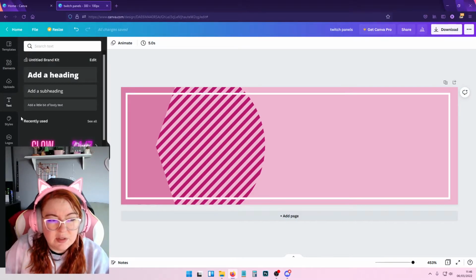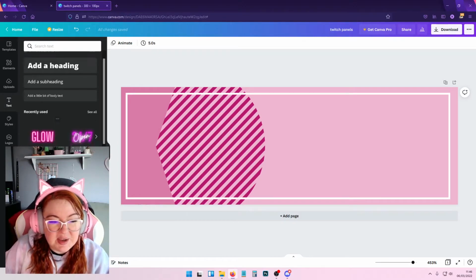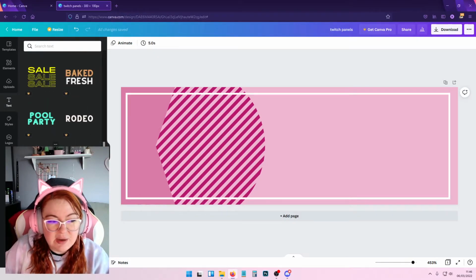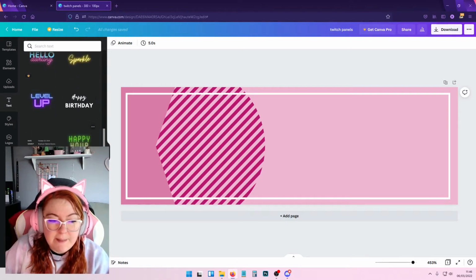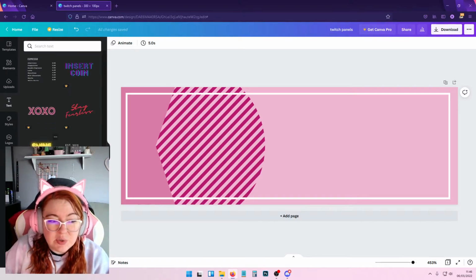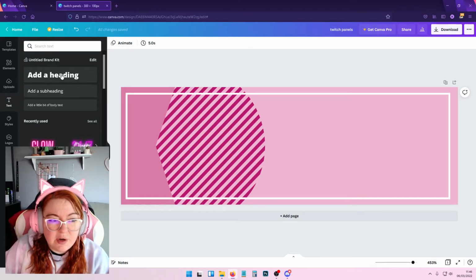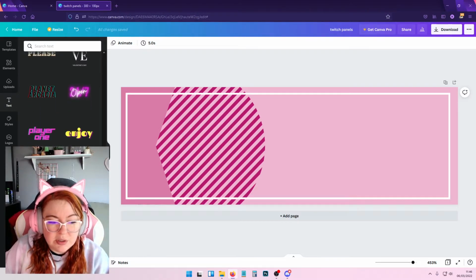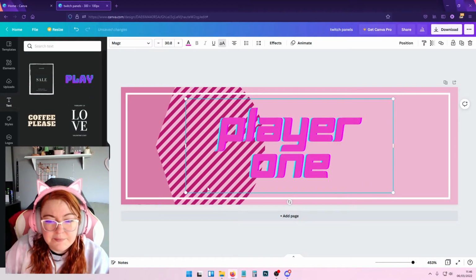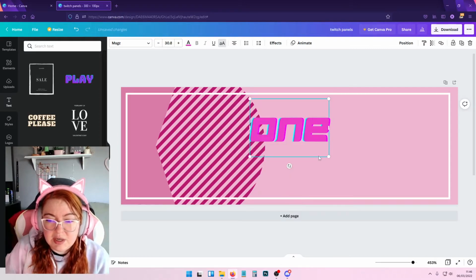So then you've got text fonts, or texts that you can use. If you want to use the free ones, anything with the little pro sign next to it means you've got to pay for it. But there's quite a lot of free template ones that you can use. You can go through them, or you can literally just go through subheading and change it however you want. If you're using one of these, find one that you like, preferably. And you're literally just going to edit however you want.